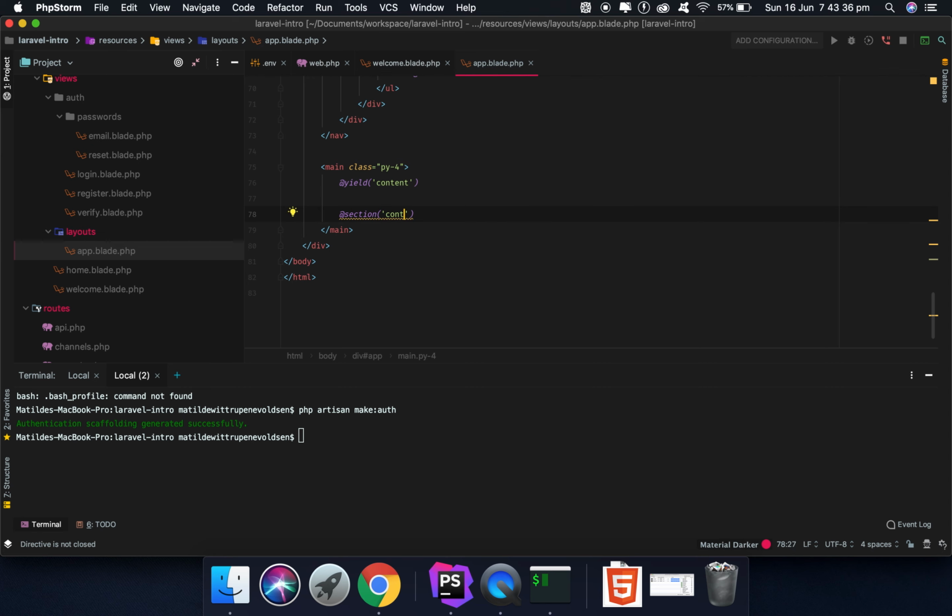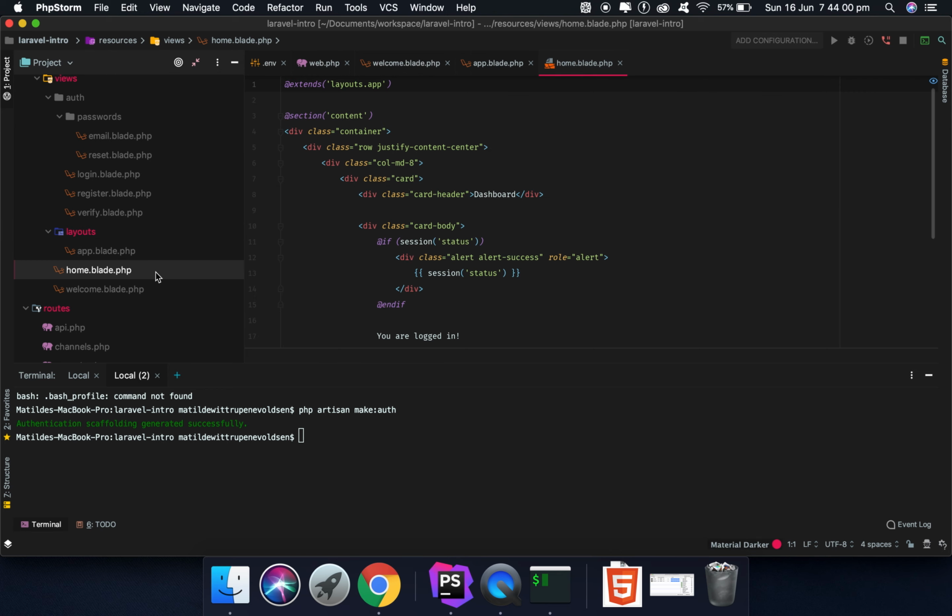And this allows us to put everything inside this section here. So everything we load from here is loaded inside here. Okay, great. So you can do that, and that's what it does in, for example, here. You can see there.